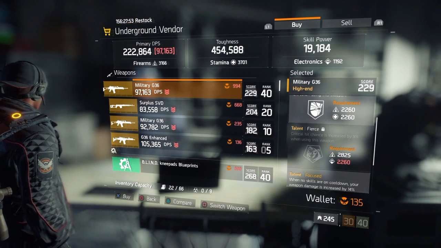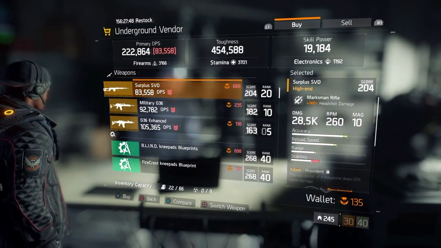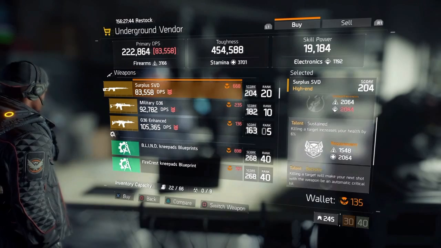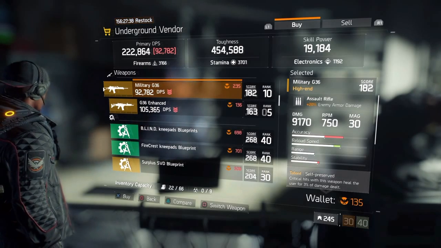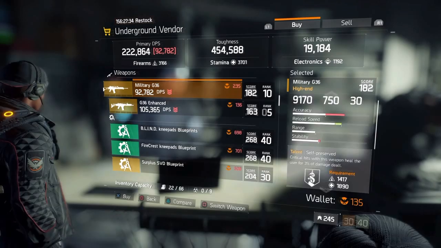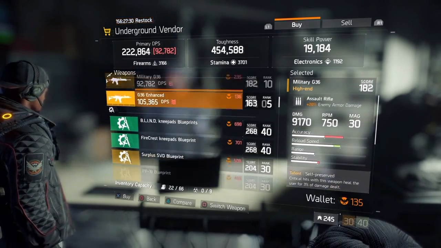So on this gun I would roll away Fierce if I was to use it. Then you've got the Surplus SVD, which comes with Provident, Sustained and Decisive. That's not a really good sniper rifle, so I wouldn't recommend buying that. Next then you've got the Military G36 182, which comes with Self-Preserving, Sustained and Focused.